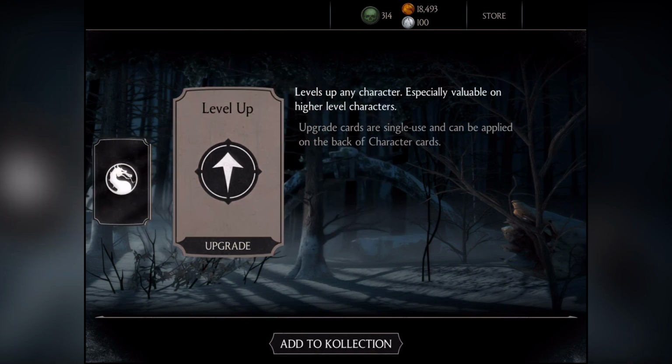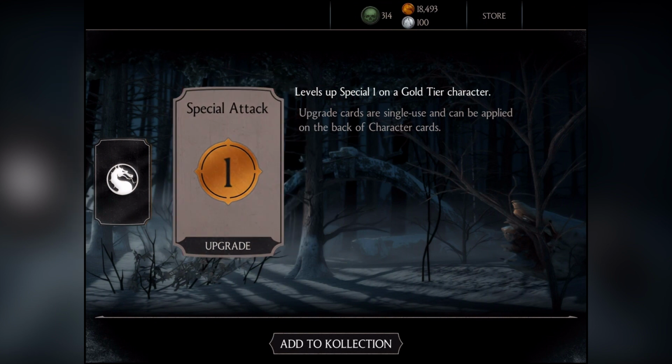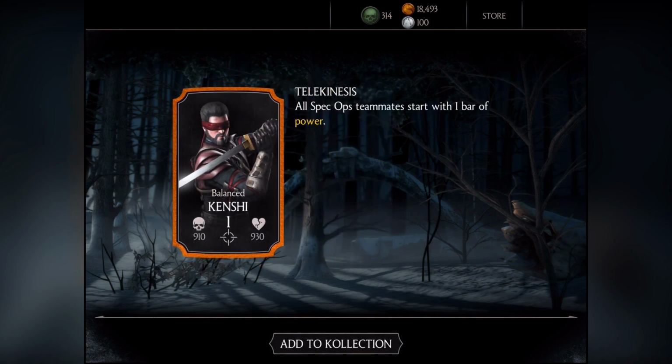I level up. Yes, I think that's the second one I got now. Level up any character, especially valuable on higher level characters. Yes, you'll be using that on the higher level cards, gold cards, when they're high-leveled. Okay. Oh, levels up one special attack on a gold tier character. Now that is good. That's good. Oh my god, we've got Balanced Kenshi.